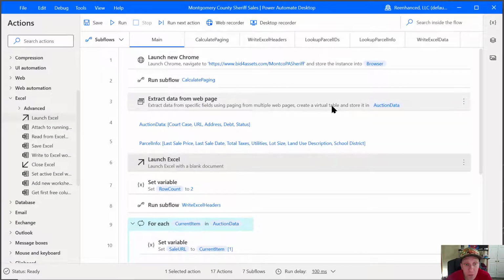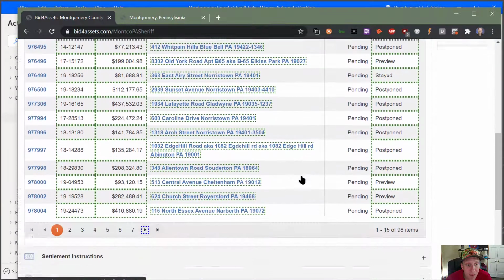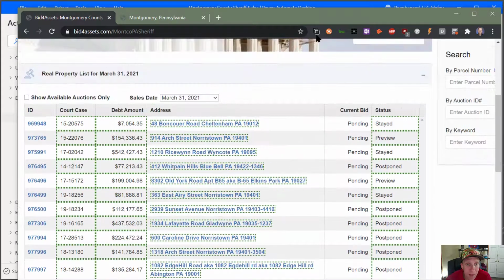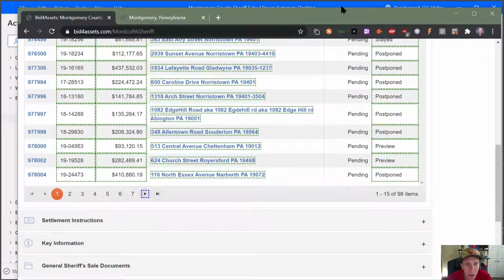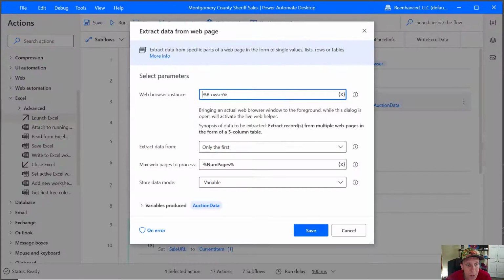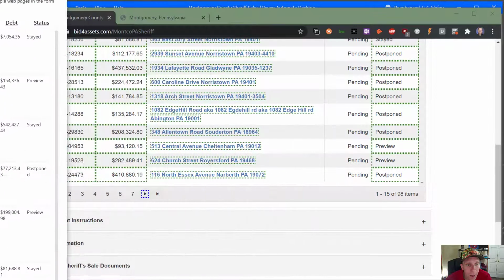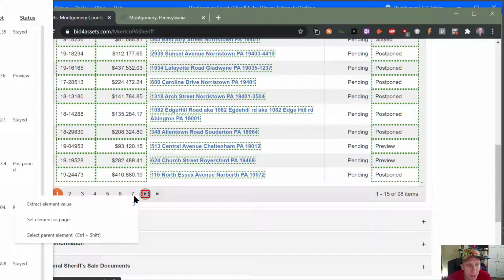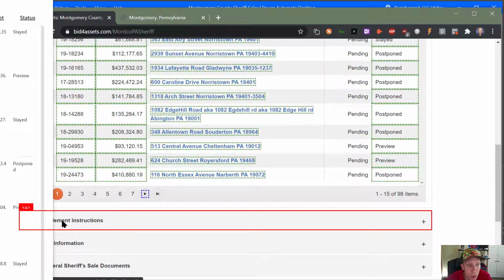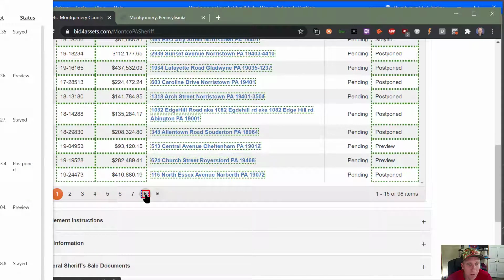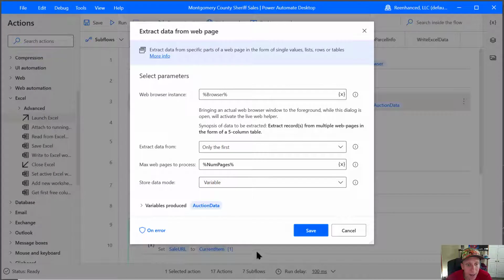Now, before we go on too far, I forgot one step we need to look at in extract data from web page. If we run this as it is, it's only going to get one page of data, but we need to actually get all the pages of data. You can see at the bottom here we have this little next button. So if we go back to our extract data from web page and pull this back up, you'll see our helpful web helper is still there, but we need to right click on this next button down here and click on set element as pager. That's going to make it go through, get everything on the list, and then click on the next button. And it does that again and again and again.